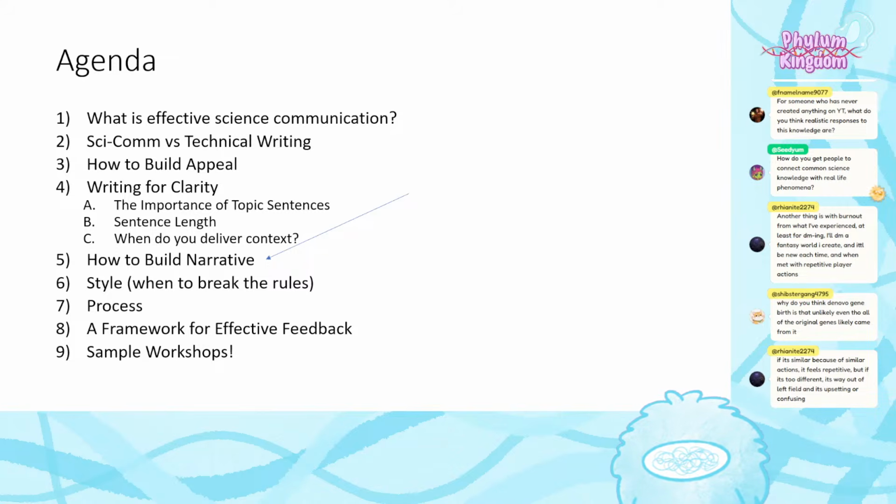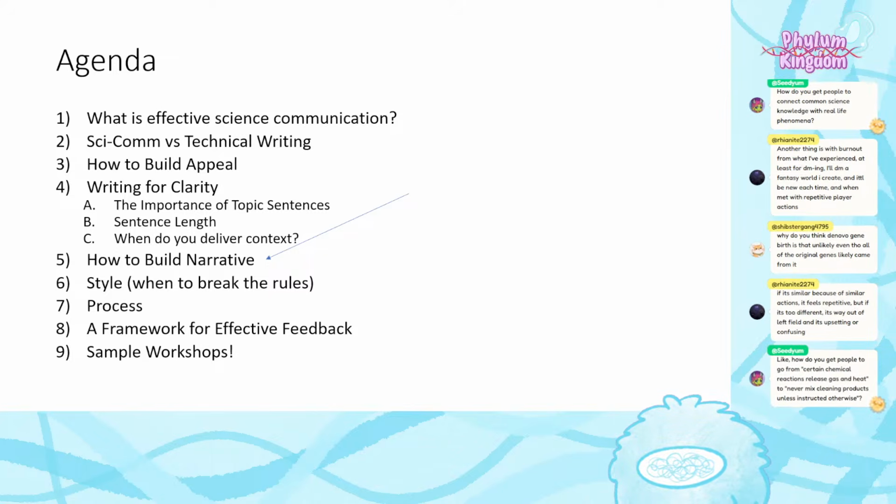How do you get people to connect common science knowledge with real life phenomena? You kind of have to spell those things out for them, I think. You can do so in an artful way where you are asking the audience to do more work because, okay, that's a really great question. You're asking people to make connections. You're asking people to synthesize, which is cognitively a very difficult thing to do. You can make it easier for them by giving them the scaffold of the connection and then hoping they make the thing happen in their head. And I'll actually talk about that idea when I talk about style.